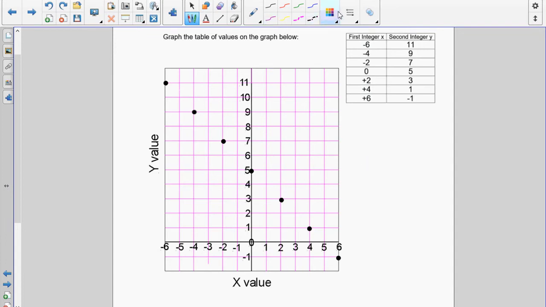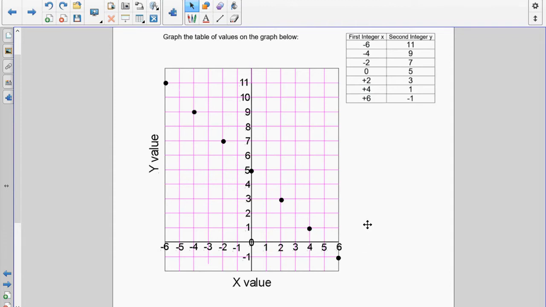Look at the pathway that we formed here. It's a straight line. If you were doing this and you had a point pop up somewhere off to the side, you know you made a mistake. And I'll give you a little bit of help. Every line in grade 9 is going to be linear. We do not do nonlinear values in grade 9. We only do linear ones. So if you ever get a point that's not in the pathway of your data, then you know you've made a mistake.